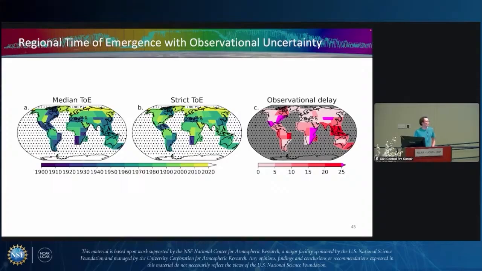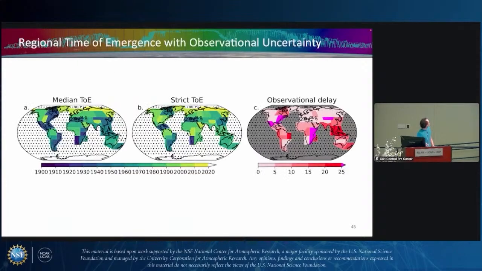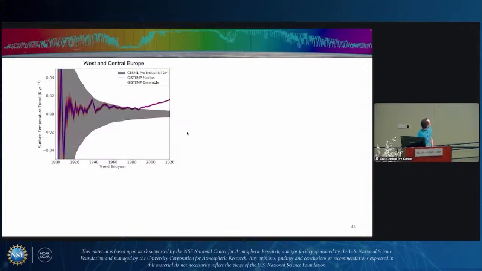Of course, I also said that we would be looking at the climate processes that are responsible for these delays. And so I'm just going to show two representative regions to get a sense of what's going on here. This first region is West and Central Europe, which is kind of boring. And so we say that it's really characterized by low uncertainty and monotonic trends.